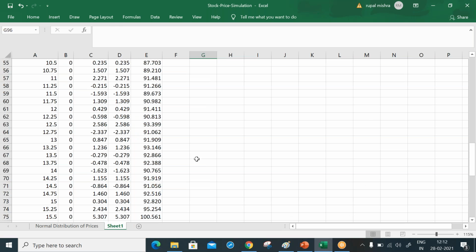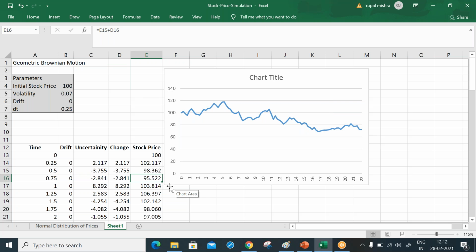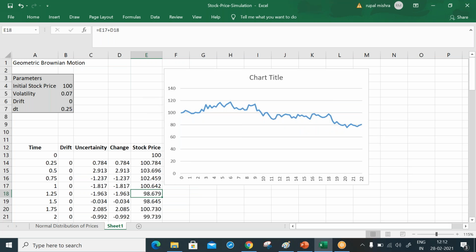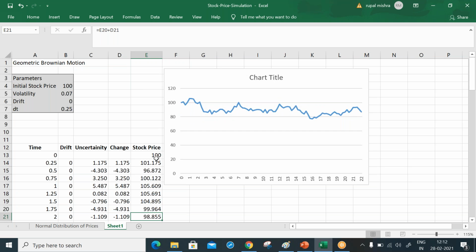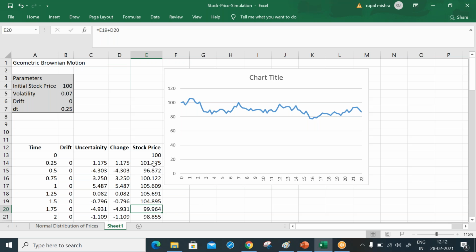Now also, we saw that whenever you just change your Excel, your graph is changing. This series keeps on changing, right? This series keeps on changing, which means these sets of prices keep on changing because of our random variable, because of our NORM.INV and RAND, this random variable. This is leading to the overall change in the price of the stock. Okay. So these things we understood.